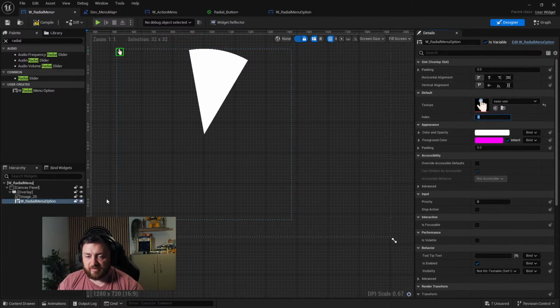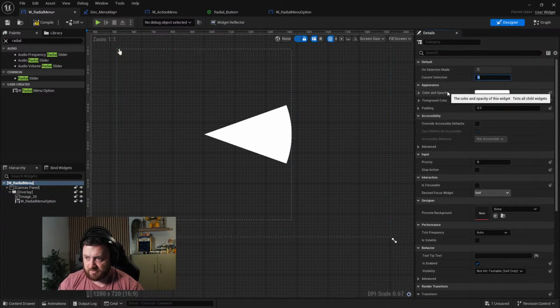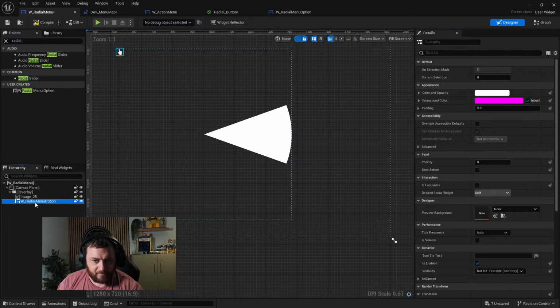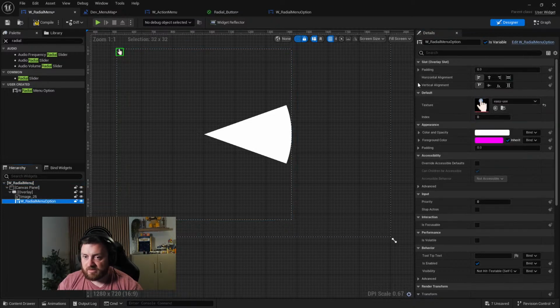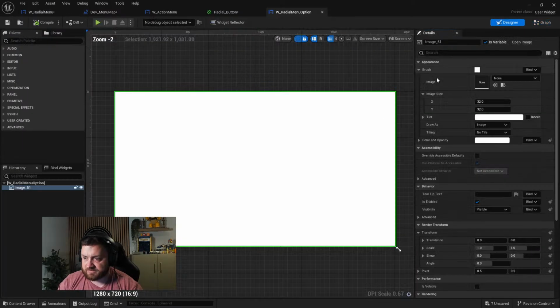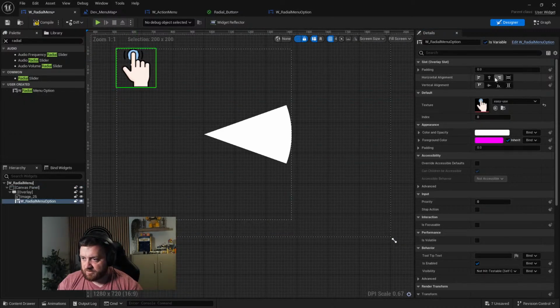Okay, and now I'll reposition it as I want. So I'll go back to the thing here, change it to 0. Radial menu. We'll just change the size of that in here too. 200 by 200, wasn't it? There you go.